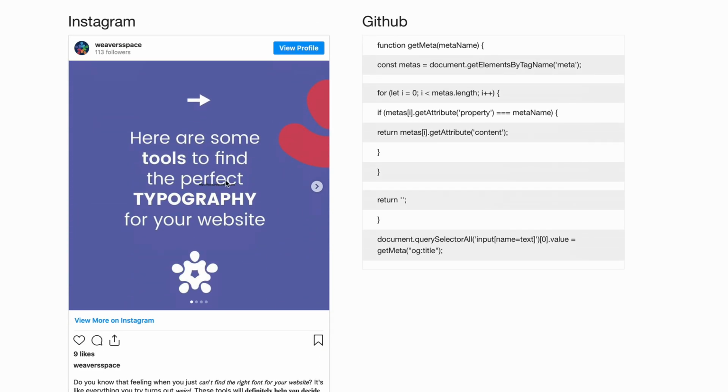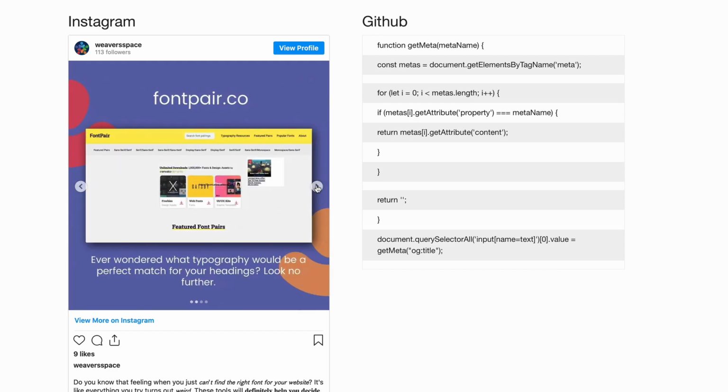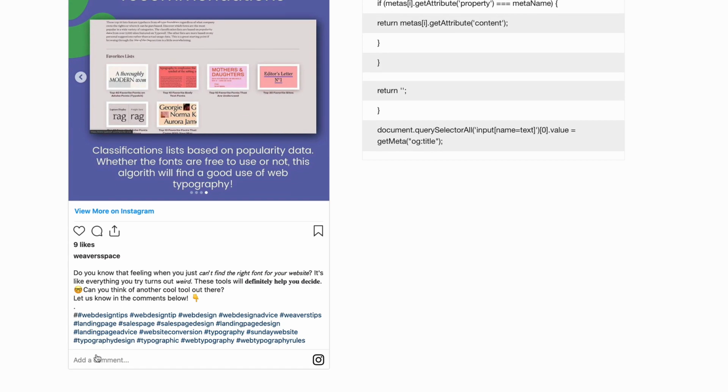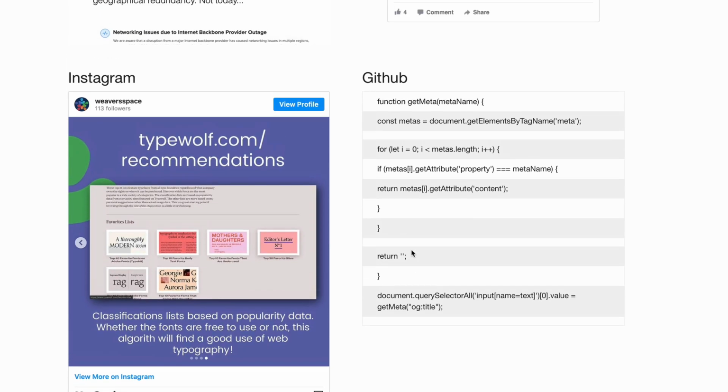Next up, we have an Instagram post, which is fully interactive. This is a slideshow. Videos work as well, but it's really, really great. You can actually have people log in and add comments directly from your website.